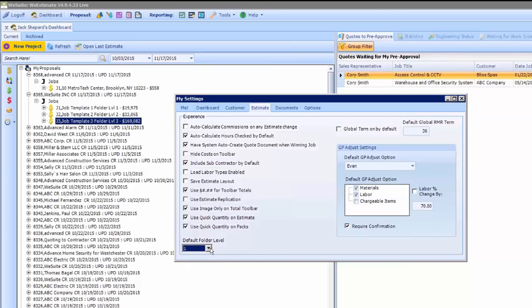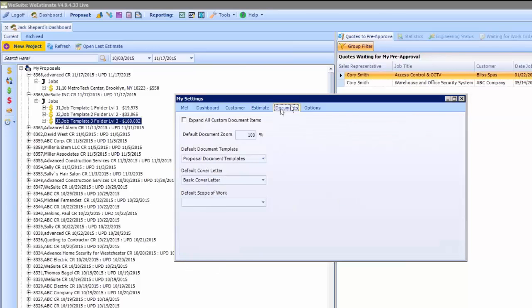Also here on the document screen, there's going to be some new items here in the new release as well, by being able to set a default scope and cover letter, a default scope of work and a cover letter. So this is, again, if there's a cover letter that you're going to use almost all the time, I would default that so you don't have to go in and select your template. Again, these are defaulted templates like Michelle was mentioning before. You can always have a default, then go into the template and change it for that particular job, but again, it'll save you a lot of time there.